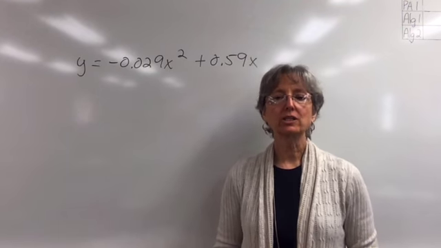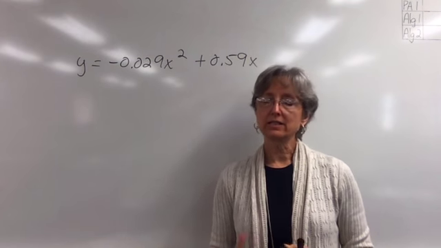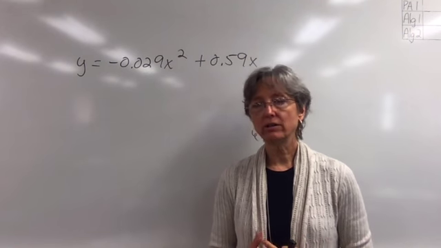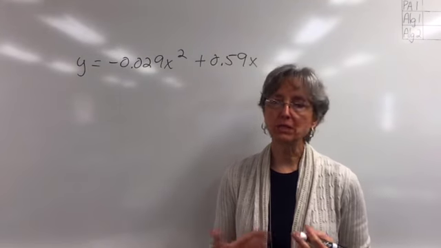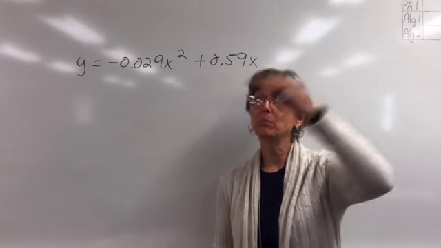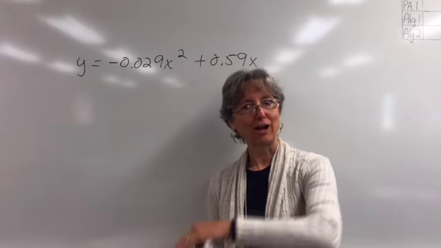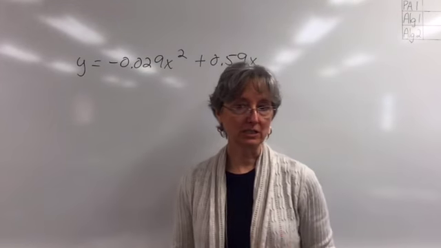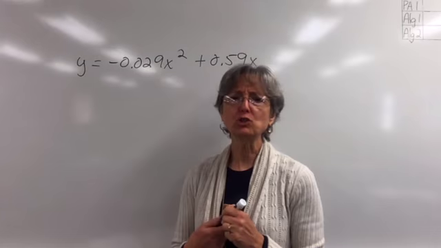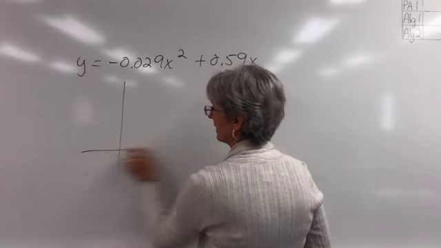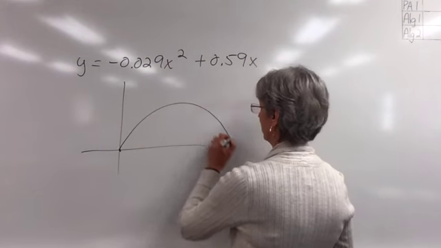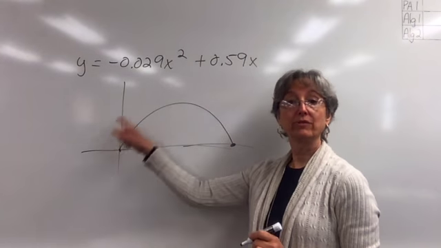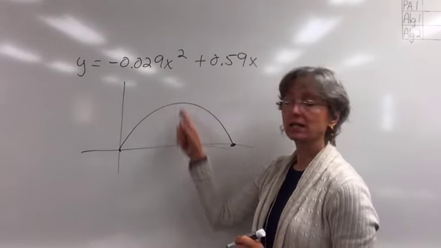The last section is the trickiest. What it does is it applies this to a word situation, and it asks you how far something went and how high. Because in real life, things that tend to go up come down, and we want to know how far did it go up and how far did it travel all the way across. The first example is a frog jump. When you visualize these things, you can visualize them starting at 0, 0, going up and then landing here. And so my two solutions here give me the length of the jump, and my vertex gives me how high it went.